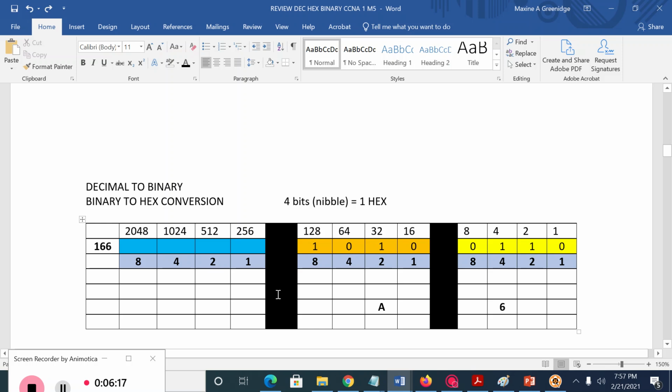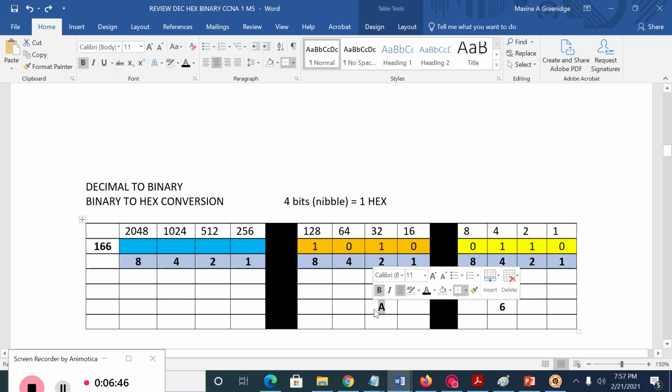And then if we want to break it into hexadecimal, remember every 4 bits, so we start from the right, count 4, draw a line, and then count 4 more and draw a line. We don't have any in this position over here. We only have these values turned on right here, so we want to see what those values are. If you add up what's turned on, we have the 8 and the 2 turned on. That would be 10. And remember, a 10 in hexadecimal is an A.